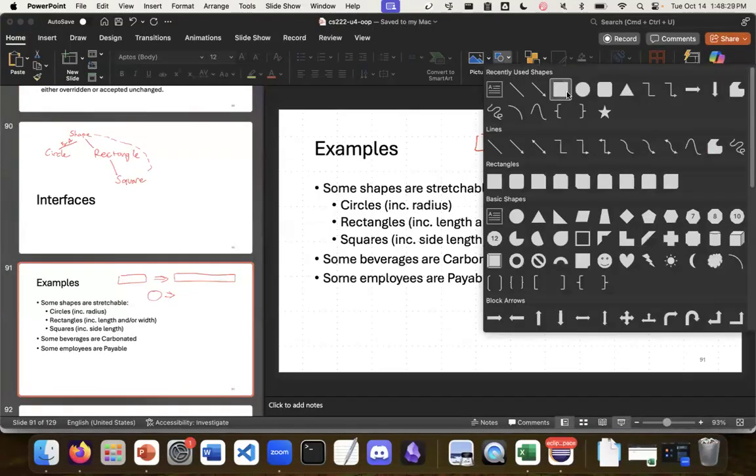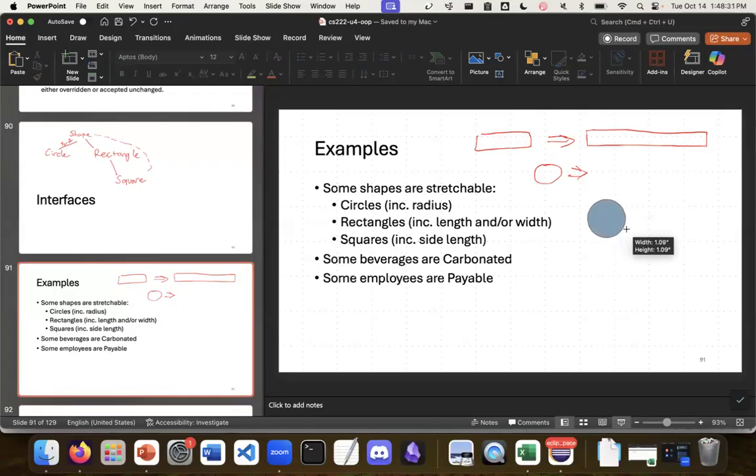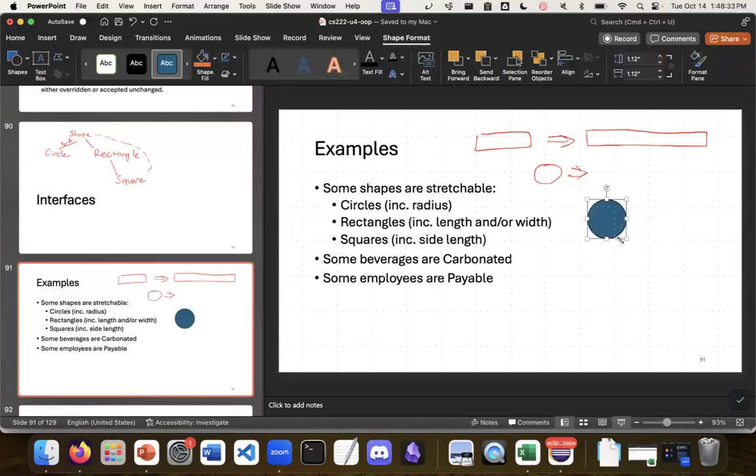Let's insert a circle. Okay, so I have a perfect circle. Great. I can stretch this circle. So that makes it not a circle anymore. But I can do this, and then what's changing there? Yeah, so the radius of the circle is getting bigger.